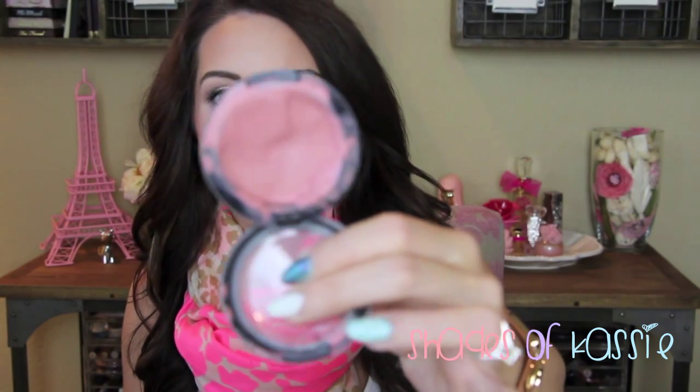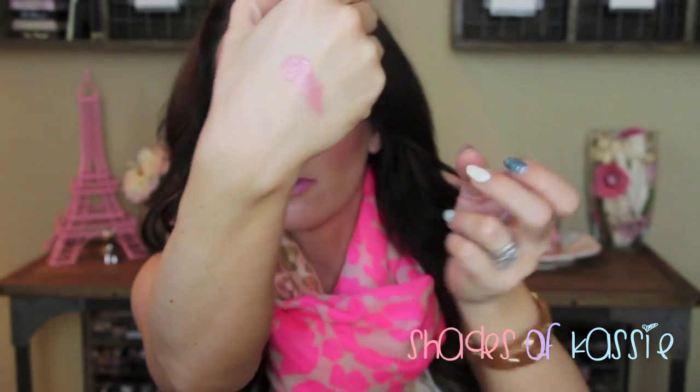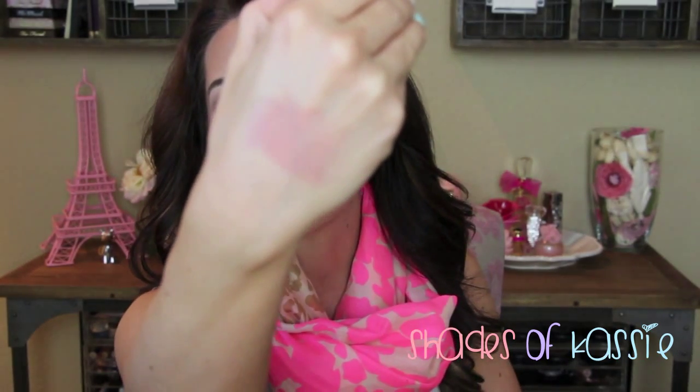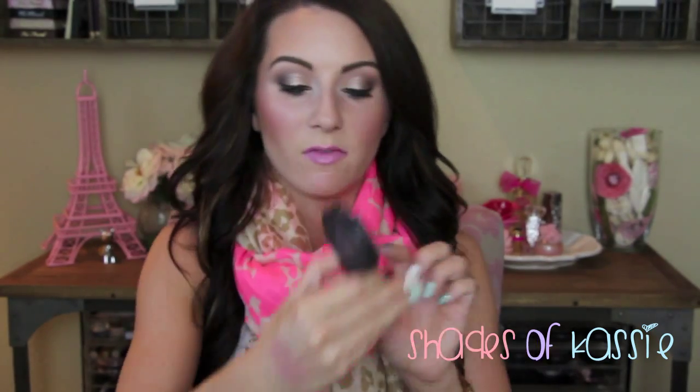The blush that I've been using nonstop all week is Lady Blush from MAC. I tried to depot it so it's all mangled. I know I've mentioned that a bunch of times. So this is Lady Blush from MAC and it's just a really beautiful pink. Very natural, and it looks really beautiful when you use the beauty blender to blend it out. That's what it looks like, kind of sheared out a little bit. It's super, super pretty, and I love it. Highly recommend Lady Blush from MAC.